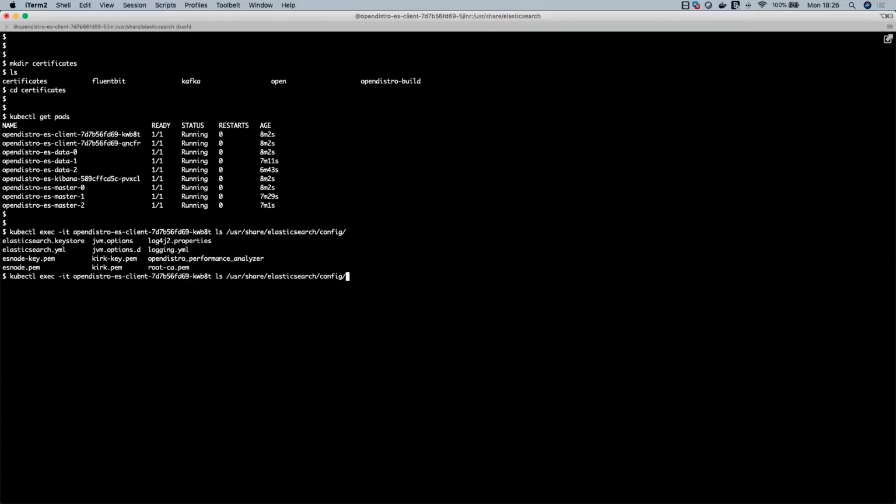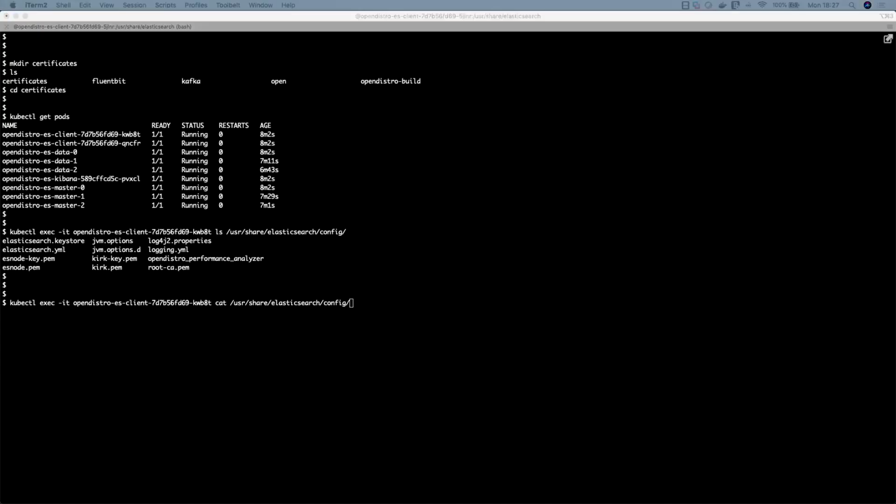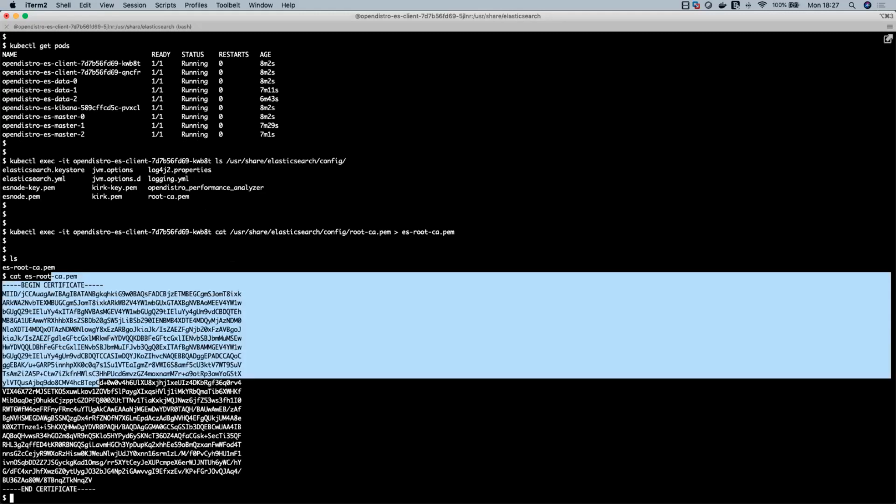Okay, so the way we do it is with a command where, instead of ls, I will do cat, go to that file, looking for the root CA, and then put that into my local folder, which I just created. If I do ls, now I should have this root file. If I do cat on this one, I should have that certificate copied from the cloud into my local machine.